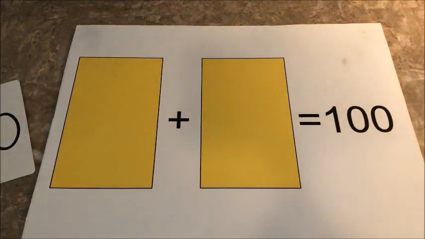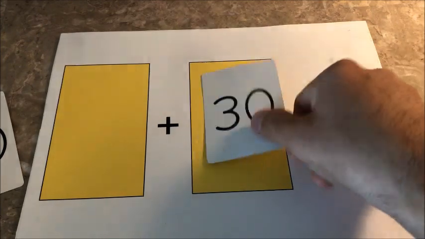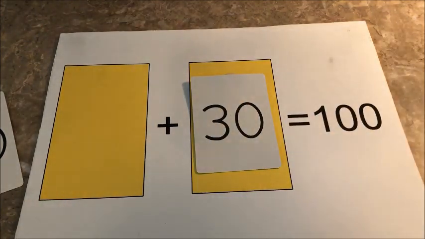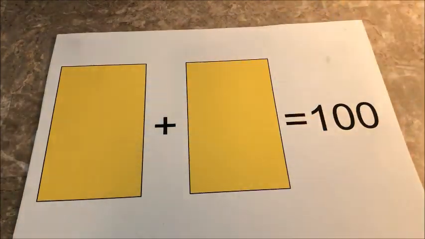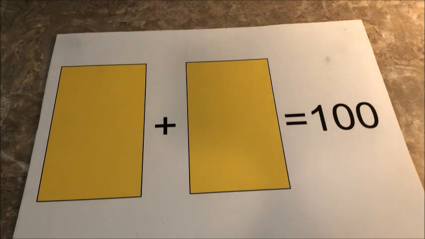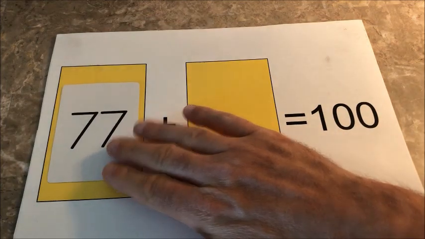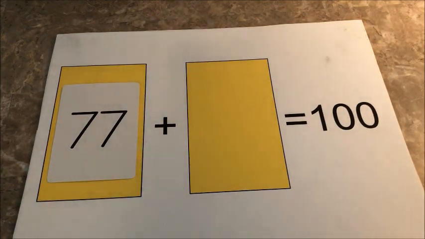You know, if the missing number, say, is 30, right? If this is 30, 30 to 100, what would it be? And then again, what you can do is you can work with numbers that are not a decade number. So say we have 77. Again, the same type of thinking. How much do we need to get to the next 10? And it would be 3. And that next 10 will get us to 80. Then 80 to 100 would be 20, so it would be 23.